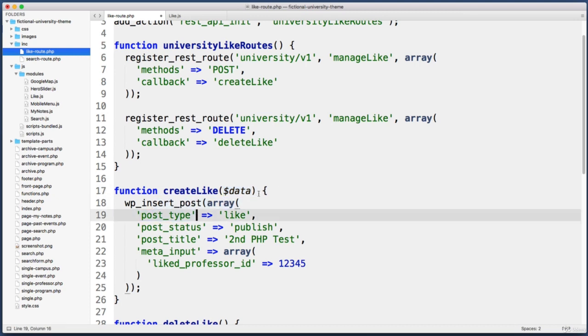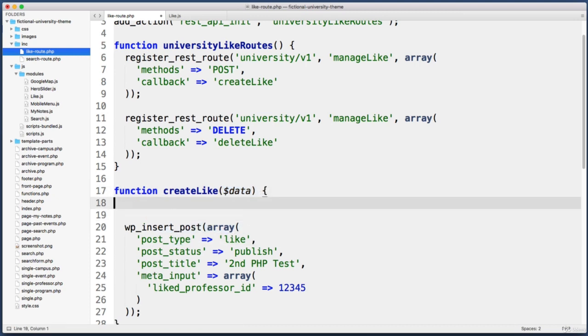And now within this function, right up at the top, we can access that professor ID number that our JavaScript is sending by just saying $data and then looking inside the array, because WordPress smushes together all of the incoming data, whether it's in a JavaScript object or appended to the end of the URL. WordPress smushes all of that together into an array.